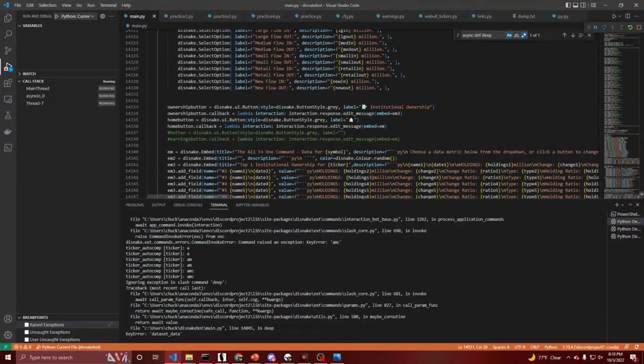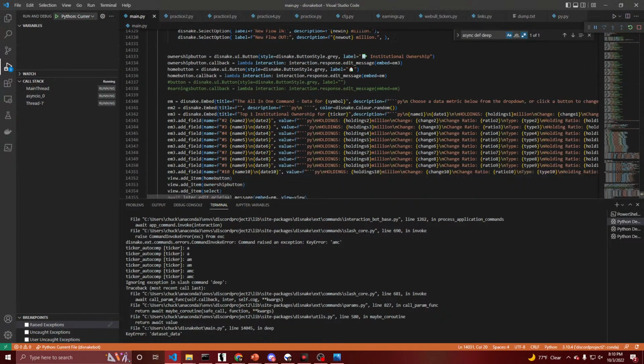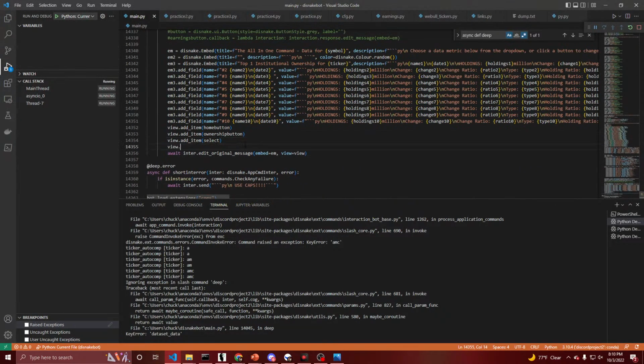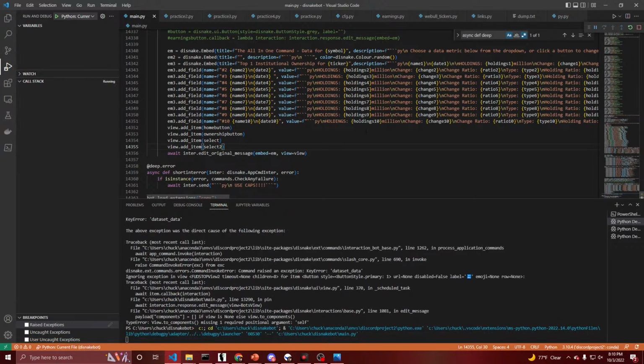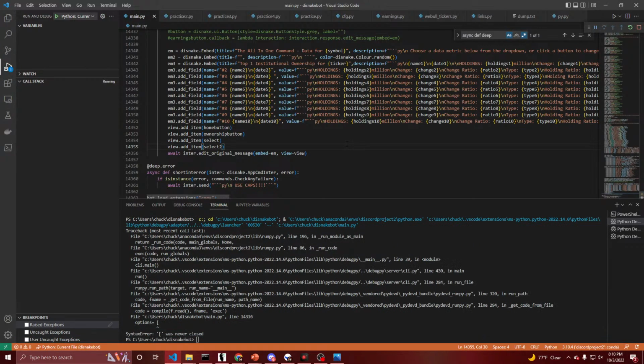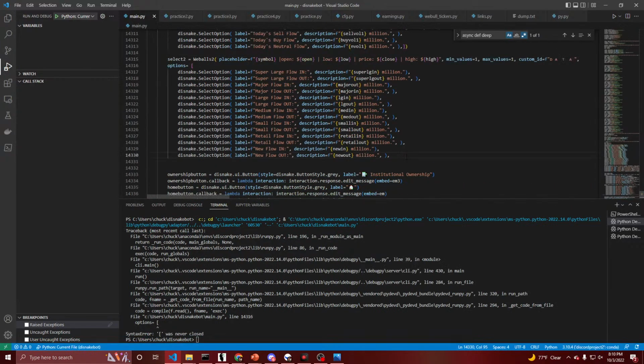And then I just add select 2 to the view. View.add_item select 2. Let's see if this has 2 drop downs now. Whoops, forgot to close the options. There we go.